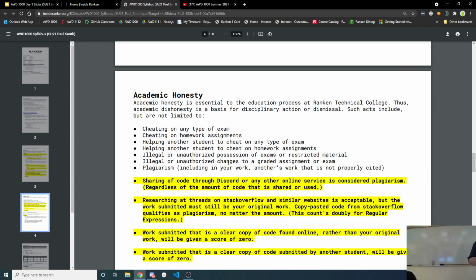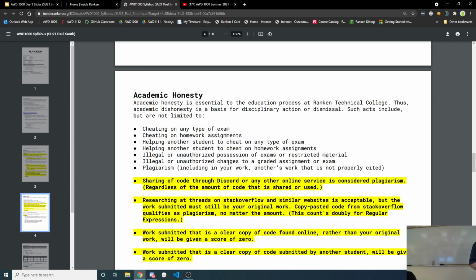And so even the tiniest amount of plagiarism or hints of plagiarism is a big deal, right? Even if you only got 1 or 2 lines of code from the internet or from one of your classmates, that's a big deal. Because oftentimes that 1 or 2 lines of code is maybe the most important part of the program, maybe the hardest part of the program that I wanted you to do.